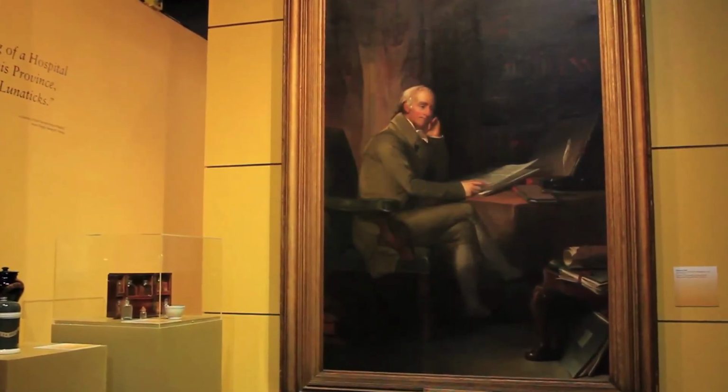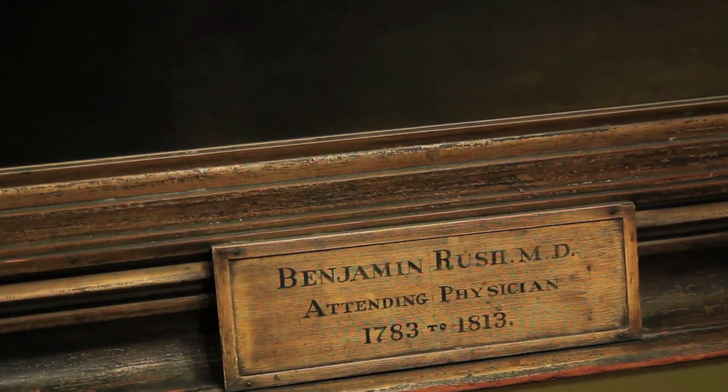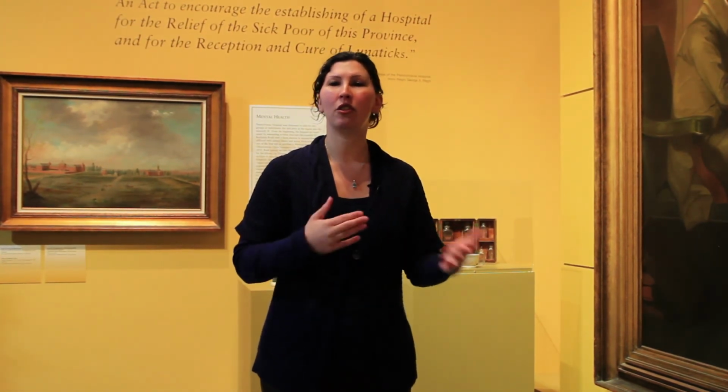This is really the first time it's been brought out of its home in a large-scale way. We were talking about it as we were preparing to get everything ready to go to the show, and someone had walked by me and they said, well, when was the last time some of these pieces saw the light of day? And you take a piece like the Tomaselli portrait of Benjamin Rush that was donated by his students in 1813, and literally I think it has been inside the hospital since 1813, so I would say nearly 200 years it has not seen the light of day. And many of the pieces that we have here are in a similar way, that they've always been within the hospital or within the hospital system. So the Institute of Pennsylvania Hospital had pieces for a number of years, but primarily the collection has been inside the Pine Building all of this time.